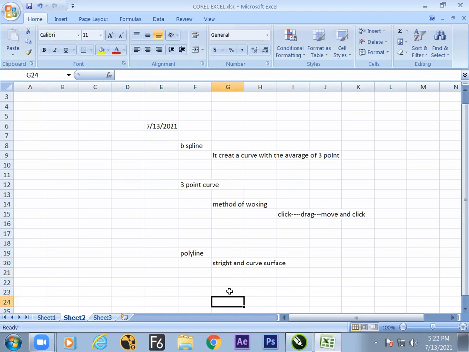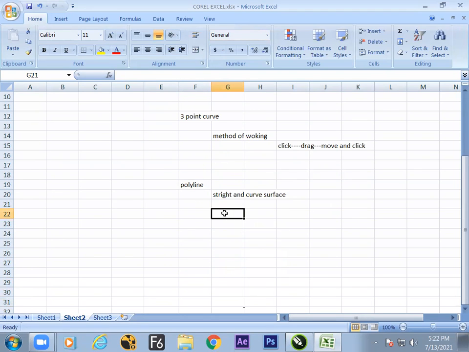But the method of working is this: straight happens with clicks, and curve happens with drawing. Clicks make straight lines, and drawing makes curves.